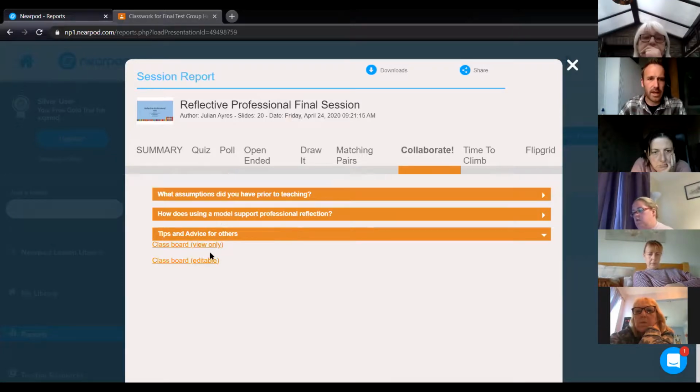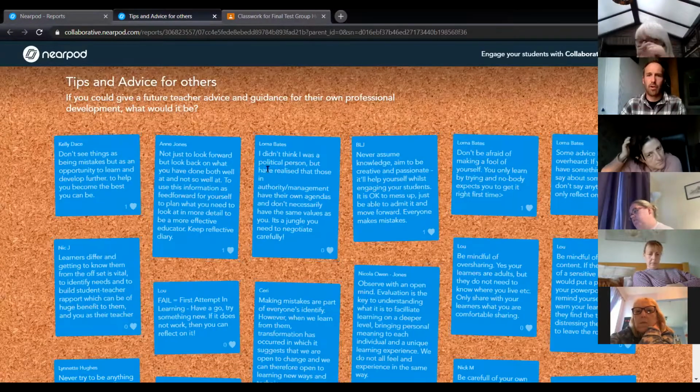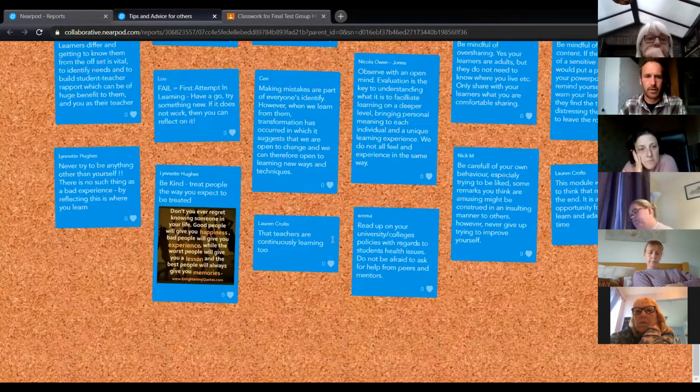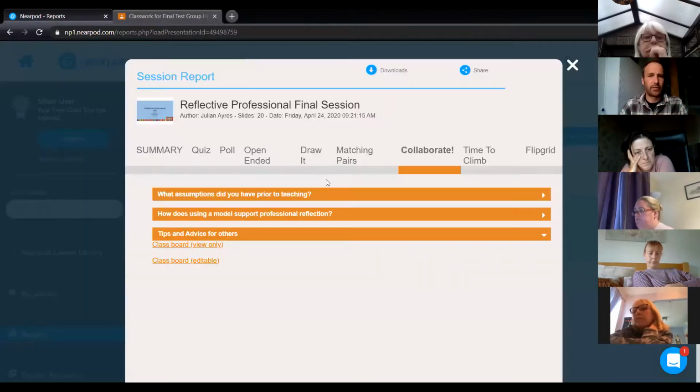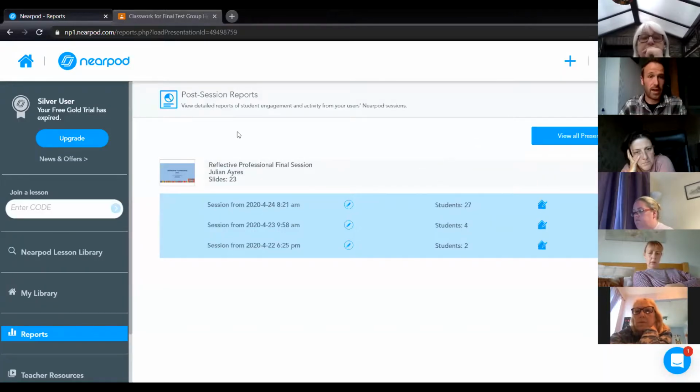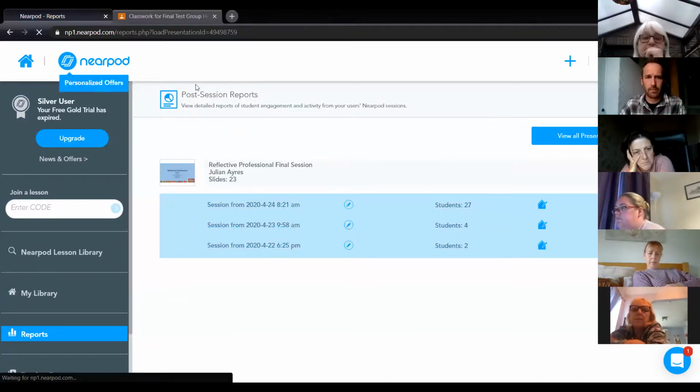So I can see here where they've done a collaboration board. And they've done this away from me. This was set as a student-paced activity. I sent this out to the group, and I have the responses from them for that session. And I will always have that for me. I can see it every time I've run that class.